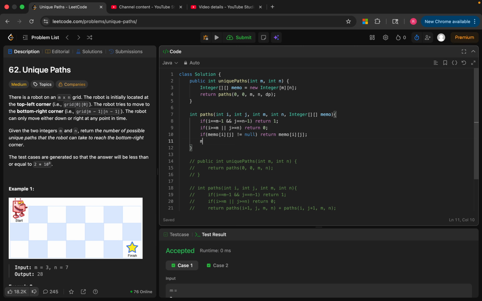Otherwise we will update the matrix at index i and j with paths of i plus 1, j, m, n and memo, plus paths of i, j plus 1, m, n and memo.